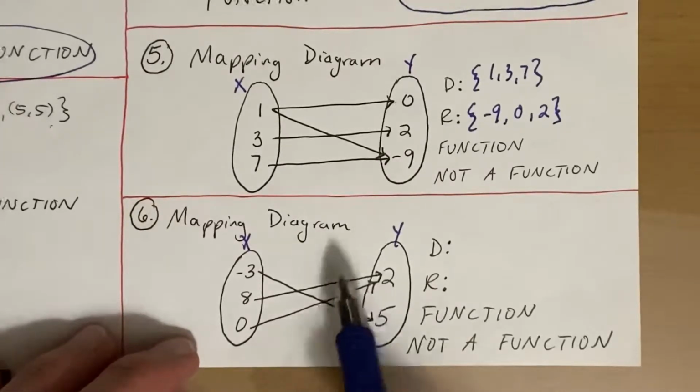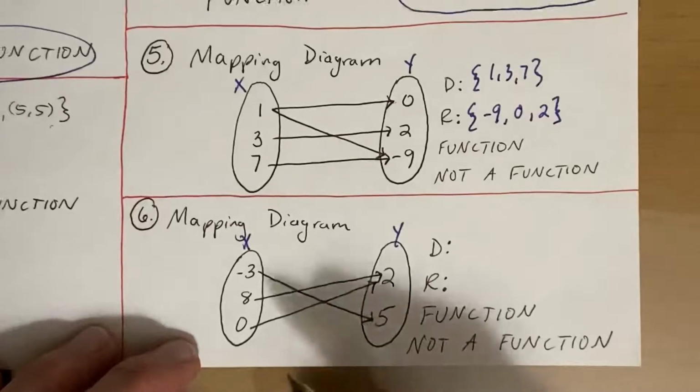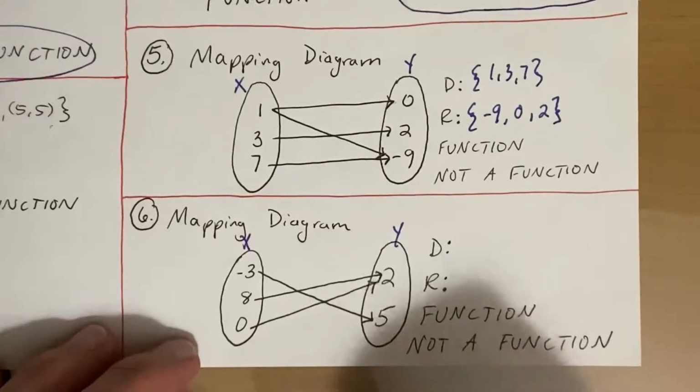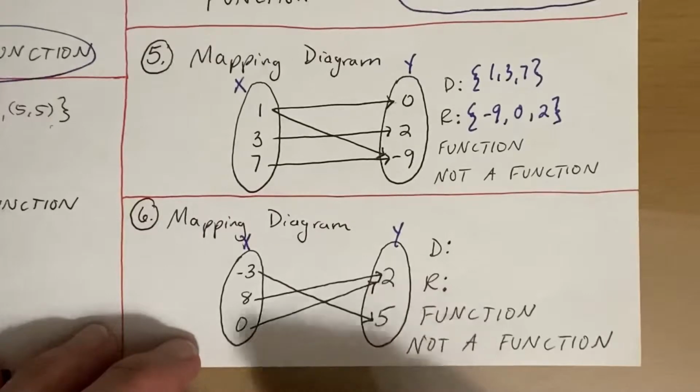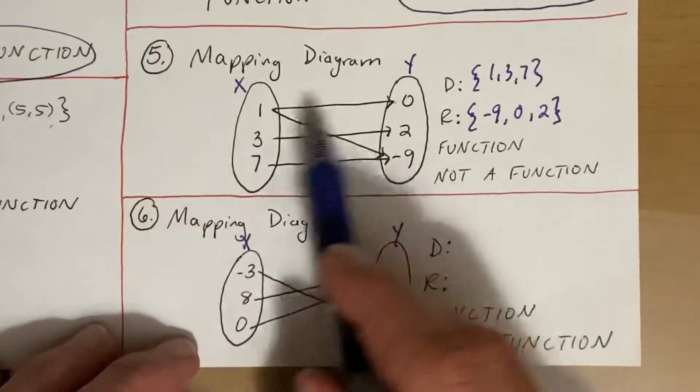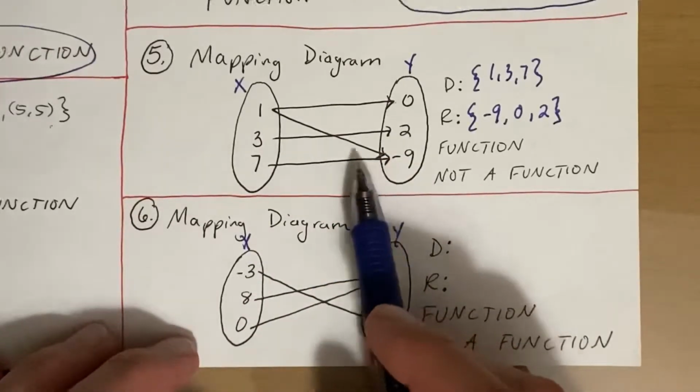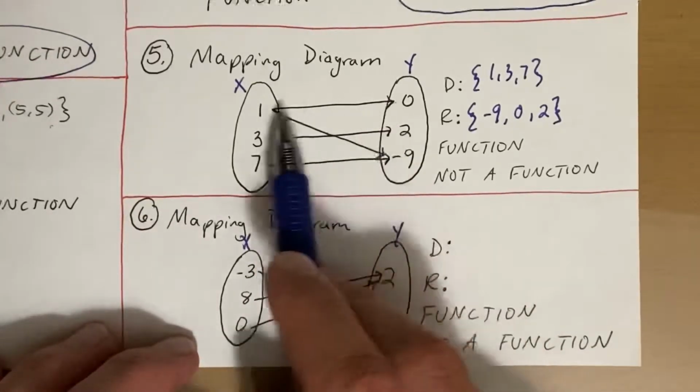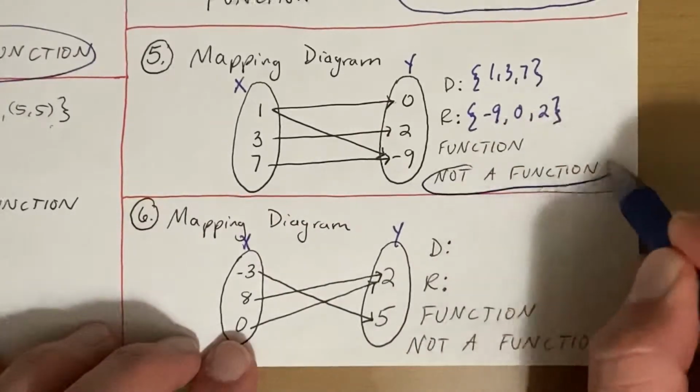Okay, well, how to remember this? Sometimes if you have a sibling and we get frustrated with them, and we open our mouth and say something mean to them, then we're going to get in trouble. But if we would have just kept our mouth closed and not said anything mean, then we don't get in trouble, right? So if we have an open mouth, that's no good. Sometimes that gets us in trouble. So open mouth, not a function.